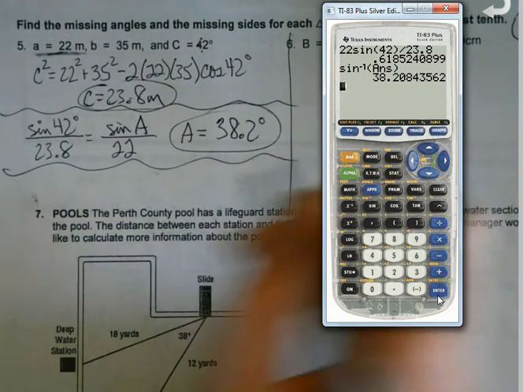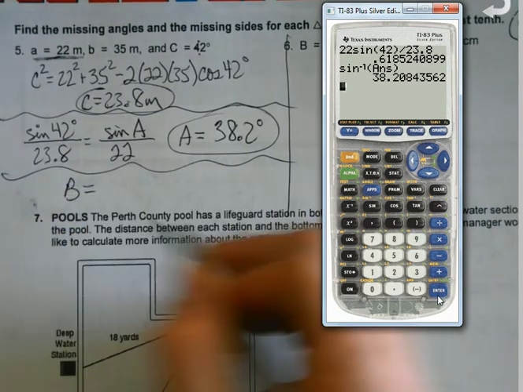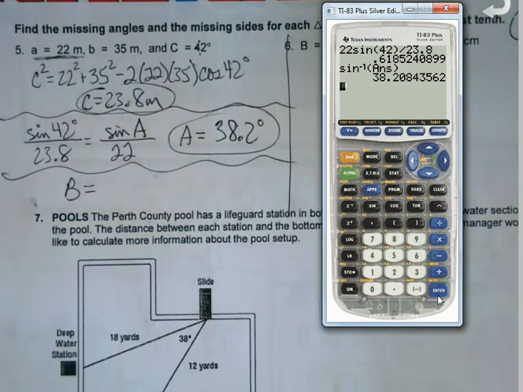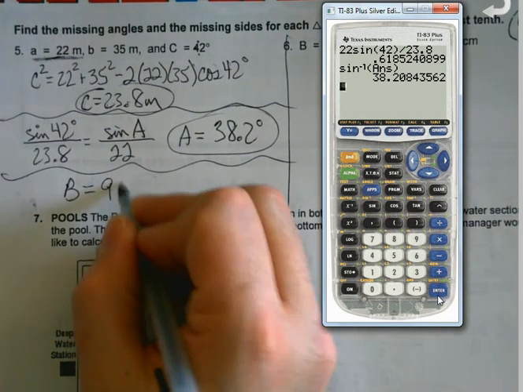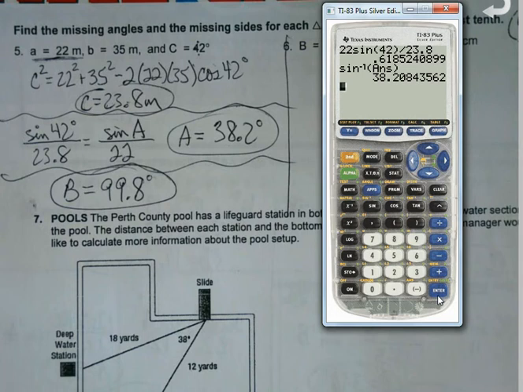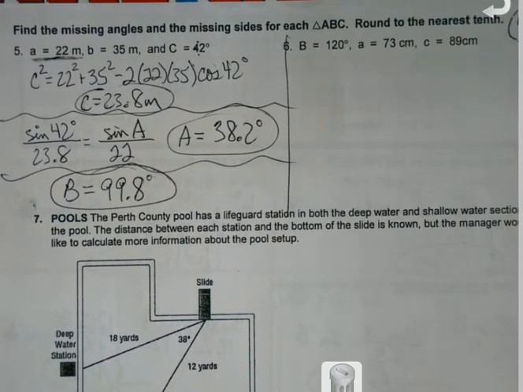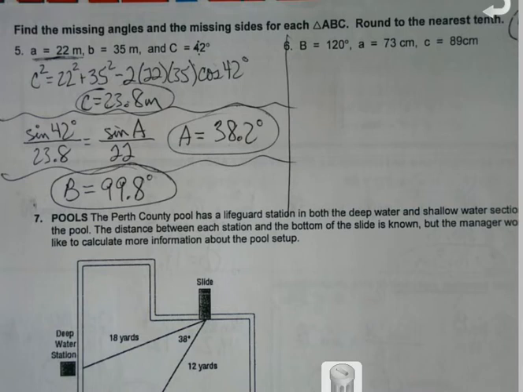And then again, to find B, I already have C. I would just add those two up and subtract them from 180. 3 sides, 3 angles. But when I'm doing the law of cosines, I'm going to end up doing the law of sines as well, so it sort of just stacks up one on the other. But for the first couple of times, you'll probably have to follow the formula and kind of check some things, and after that, it'll just become second nature, and you'll kind of be able to just fly along with everything.